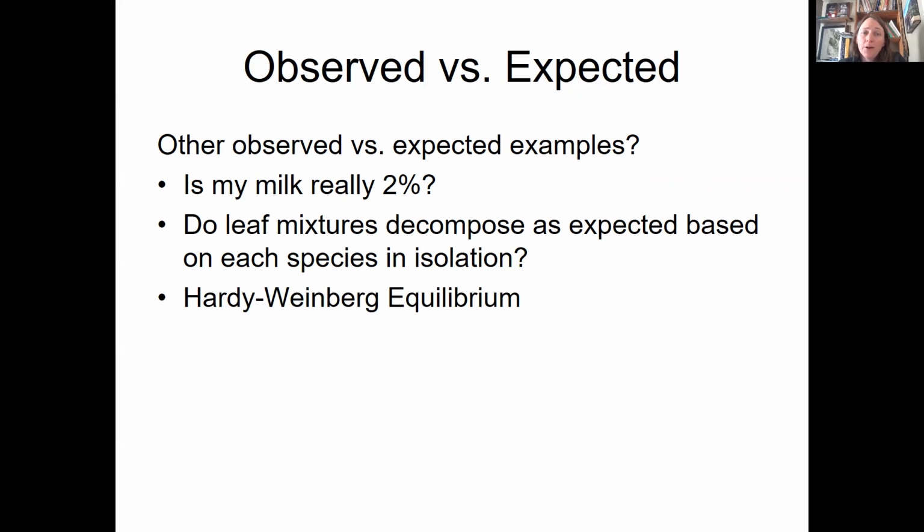You're going to learn some in genetics. You're going to learn about Hardy-Weinberg equilibrium. You can use a chi-square test to see if populations are in Hardy-Weinberg equilibrium. And you might learn about Mendelian genetics and the ratios that you would expect if a trait is breeding true, or the expectation that we would see for heterozygosity and homozygosity due to Mendelian genetics.